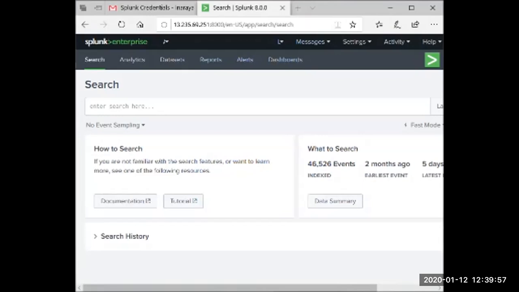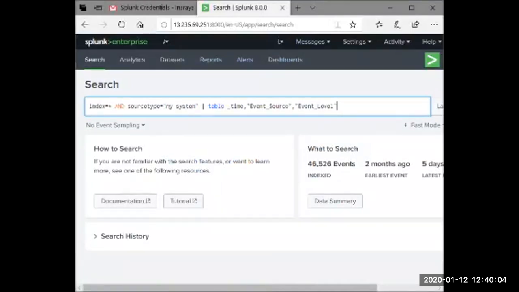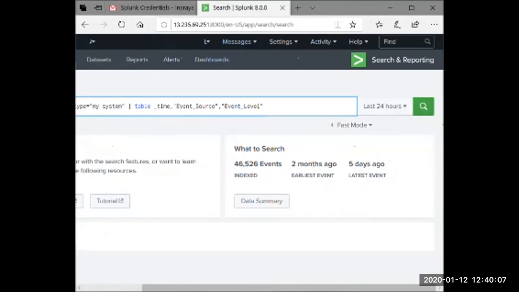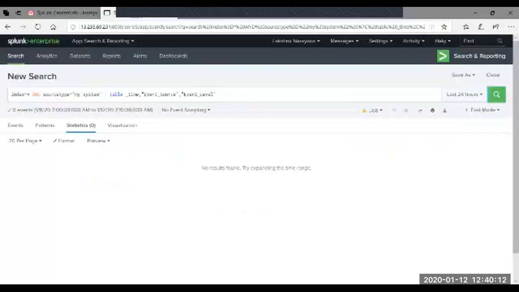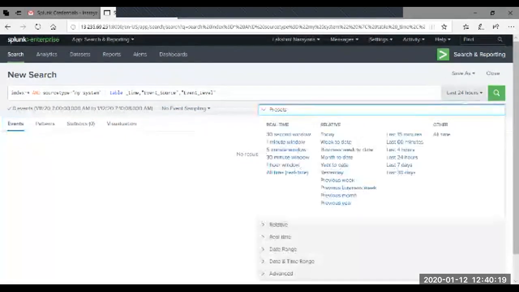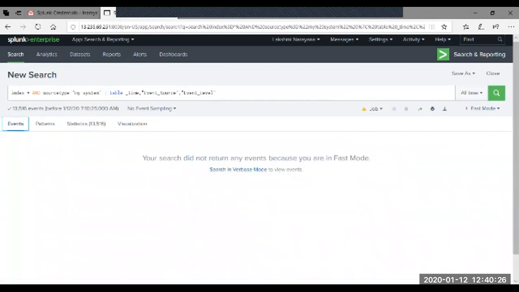So do the searching. Put the all time, on the time bar. Click on events. Okay, change the mode. Here you mentioned fast mode, right?